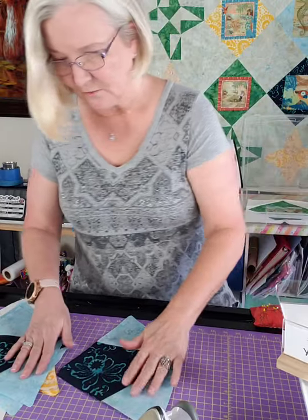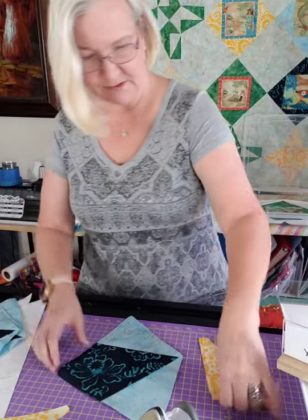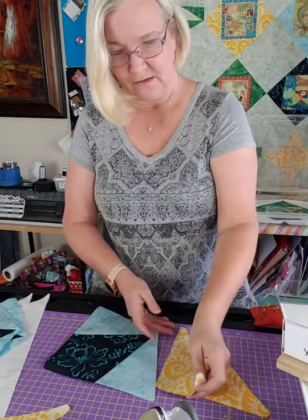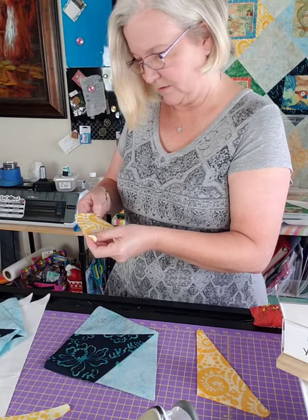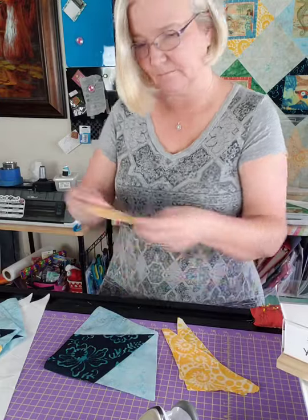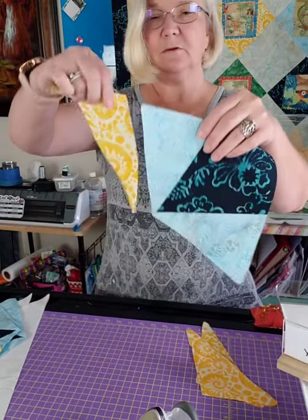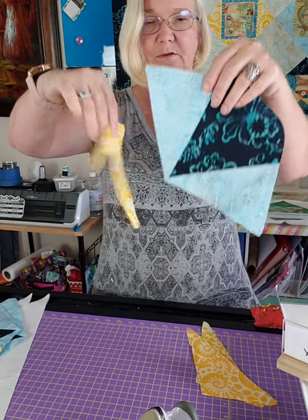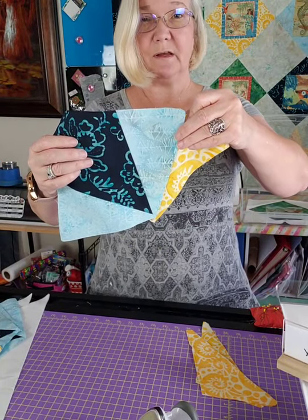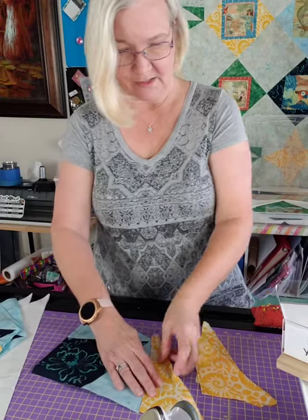Again, I'm going to do mine from the right, start the right side first, and oh, not that one. I'm going to start with this side. So how this is going to work is you're going to take this side for the right side. So what's up is the right one. Yeah, that looks good. Okay. So this piece and this piece are going to go together like this. And then when we do the other side, it's going to go together like this, which is going to create that half of a triangle. And then we're going to use the accent color to put the whole block together.